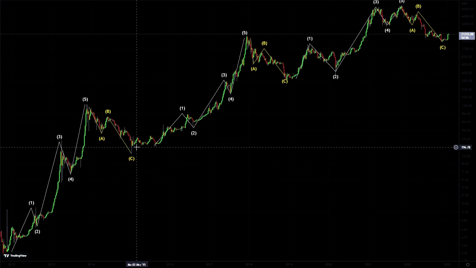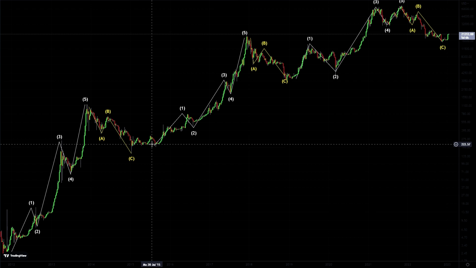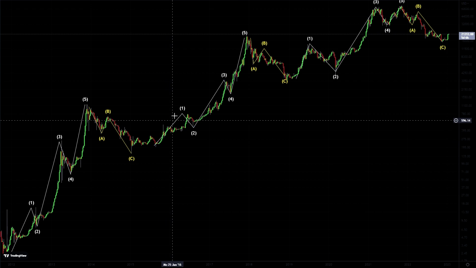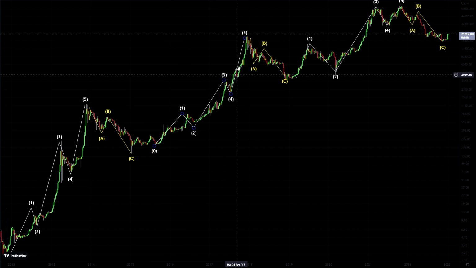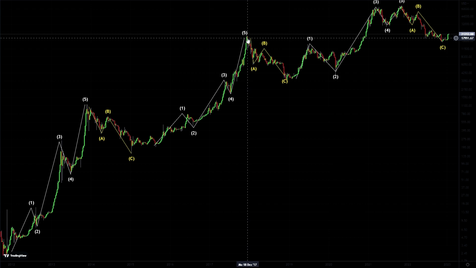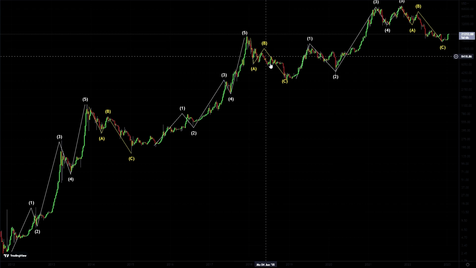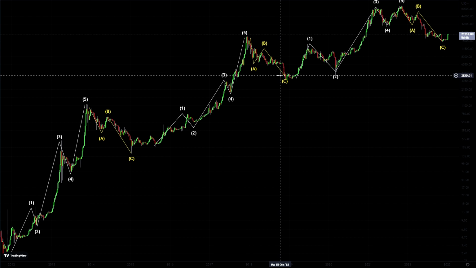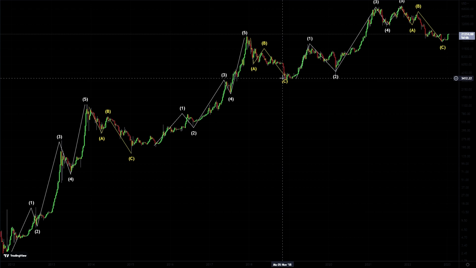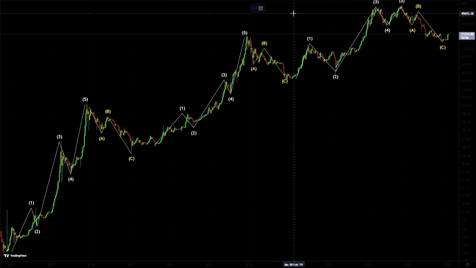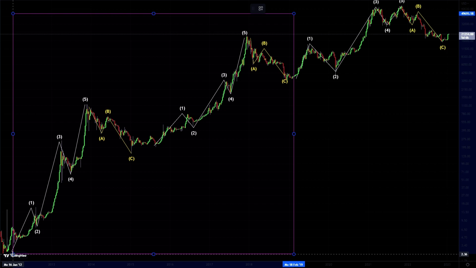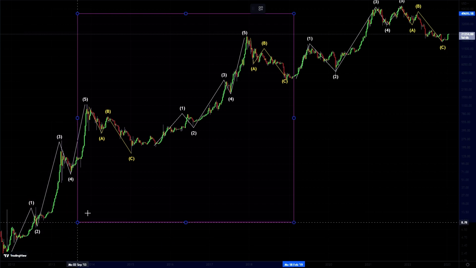In the second bull run, we had a similar pattern. Also 5 legs to the upside with the Elliott wave, leg 1, 2, 3, 4, and the final leg 5. And again we had a 3-wave correction, 1, 2, 3. And also the last bull run, this bull run, we had the same pattern, but it was a little bit different. So let's ignore this complete part. It was a long time ago, and it's enough to know that Bitcoin has behaved this way in the past as well. Let's just focus on the last run here.